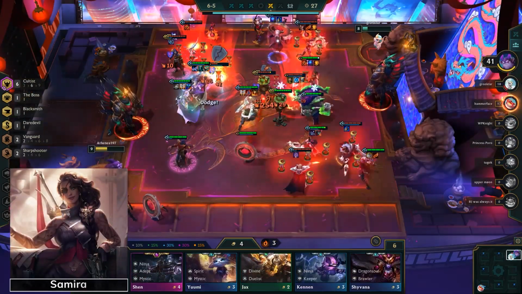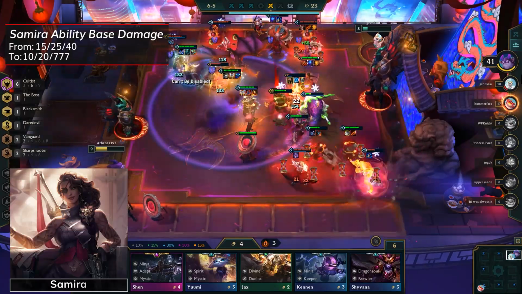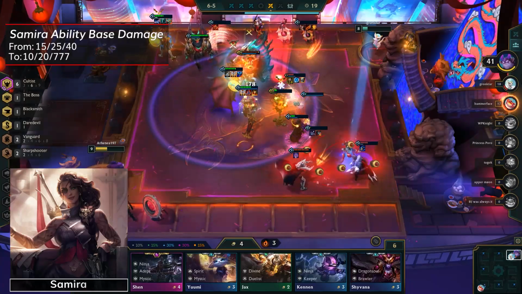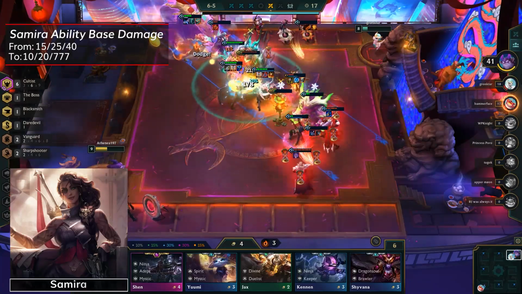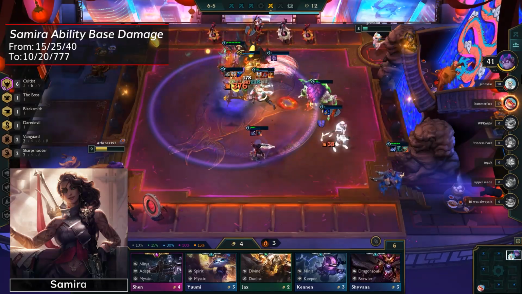Samira takes a bit of a hit to her ability's base damage as it's going from 1525 to 1020. Big hit may be a bit of an overstatement, but considering she's been the best carry in the meta for some time, any nerf is going to be impactful. It's a good change, though it likely needed to come 1 or 2 patches earlier.